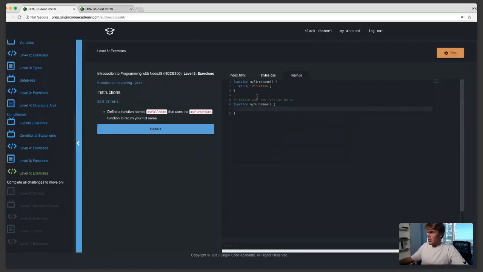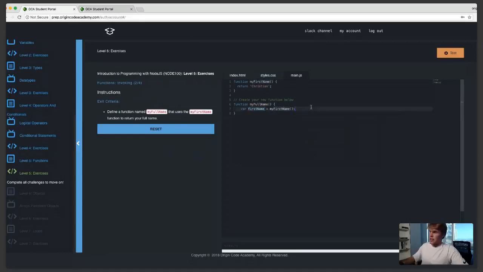And this should grab the return value from myFirstName, and we can do that by saying var firstName equals, and then we'll invoke myFirstName. So we'll just grab myFirstName, and we'll invoke it using the parentheses syntax. So myFirstName should execute, return the string Christian, and assign that to the variable firstName.